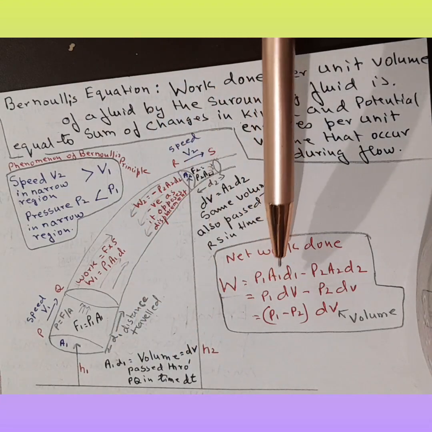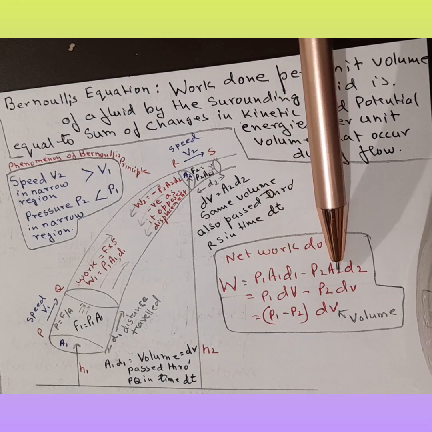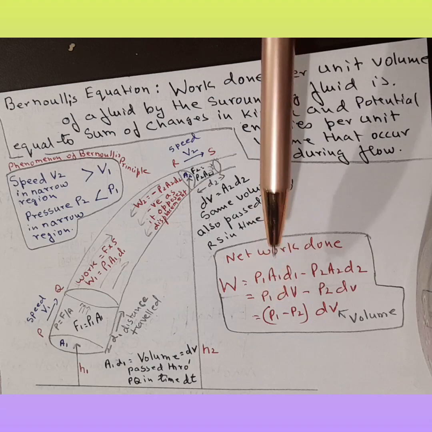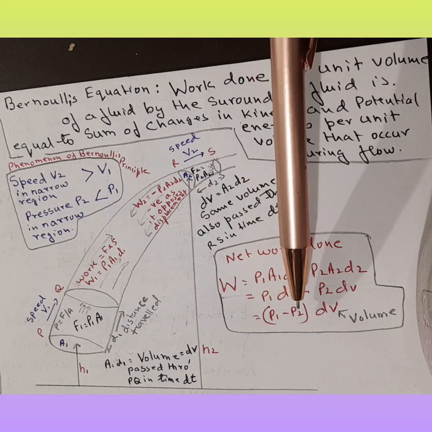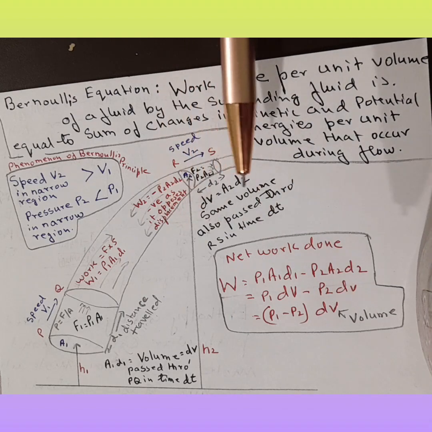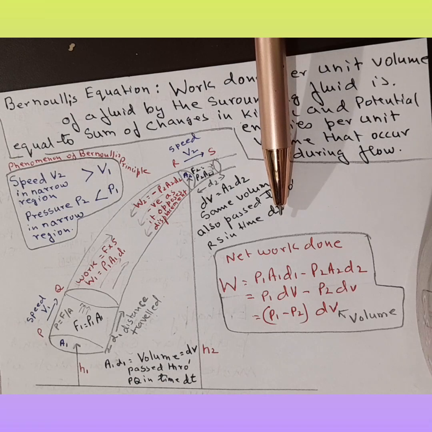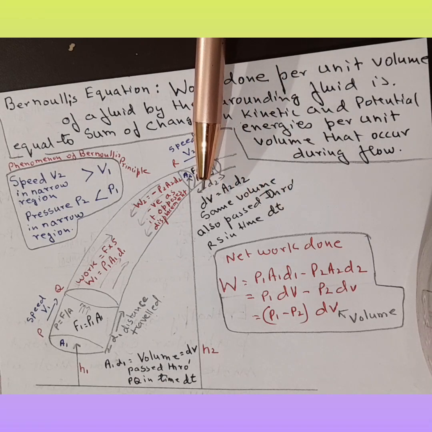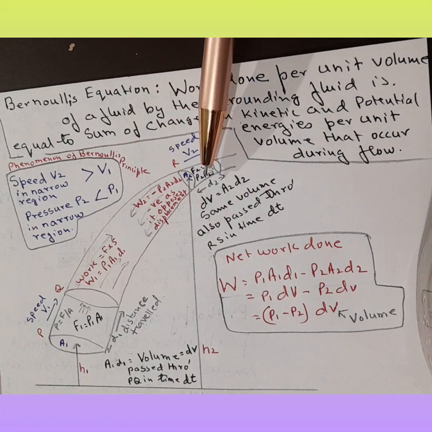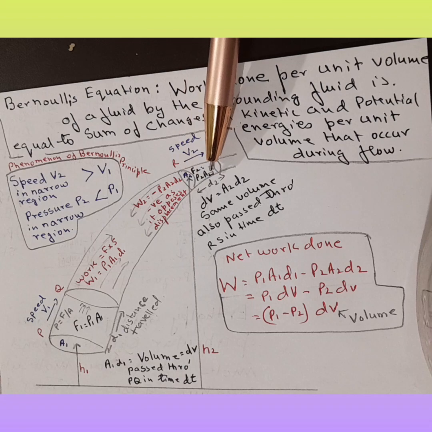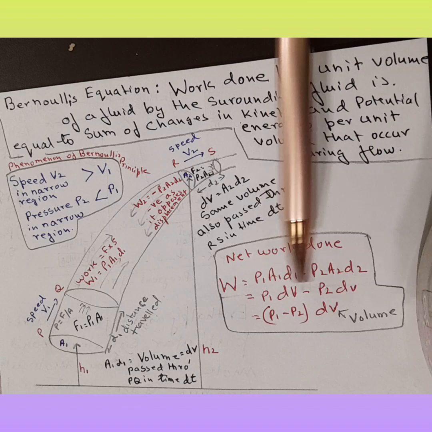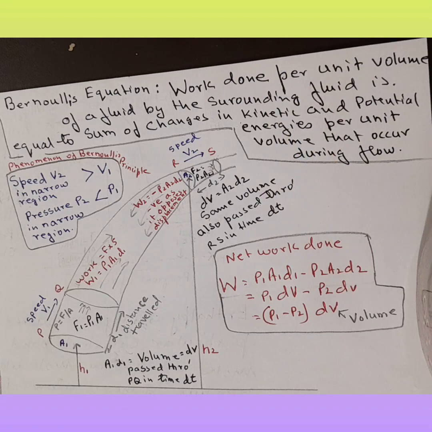So instead of A1 D1 and A2 D2, we put in dV, and then we take dV common. So our formula for net work done is P1 minus P2 into dV, where dV is the flow of volume at a particular time dt. That's most important. So at that particular time, say 2 seconds, if 5 ml is flowing in, here also in 2 seconds it would be 5 ml flowing in. So that's what we mean by same dV. Alright, so net work done.